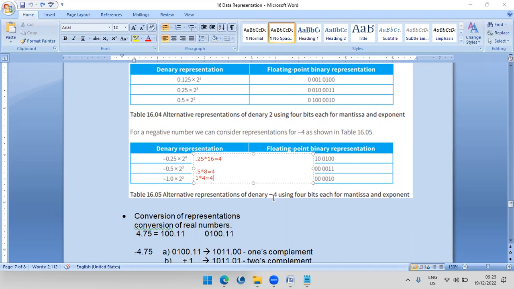So same number, no? Binary 4. Use this and look at this one. Negative. All three are negative, so there is 1 here. Then 1, 1, 0. 1, 1, 0. And this is 1, 2, 4. So this is 0.25. Because how do you get 0.25 here?